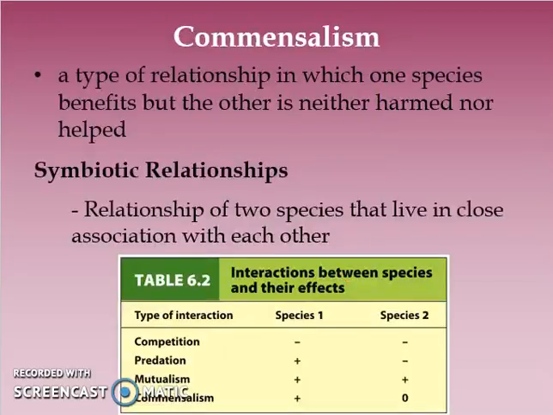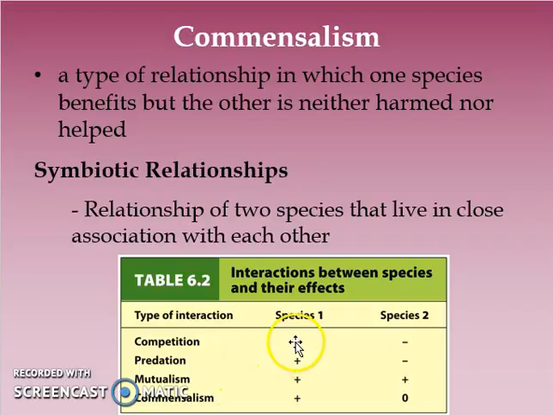Okay, the other option is commensalism. Commensalism is when one organism benefits and the other one is not harmed and could care less that they're there. It just does not matter. They're fine. The remora and the shark. The shark could care less. The remora gets protection and food from the shark, meals, and stuff like that. It all works out.